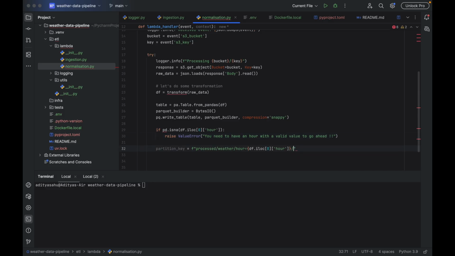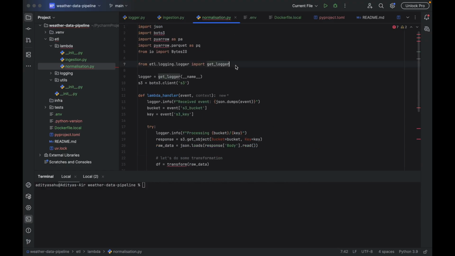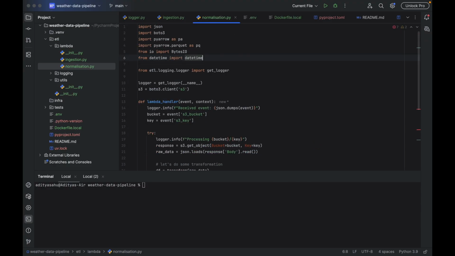And now after hour, what you need is data underscore, the name of the file, right? And this file name would be .parquet, of course, but here what we're going to do is concat a timestamp, and that you can do by datetime.utcnow().strftime, and then you can just pass whatever format you like, and from datetime import datetime.